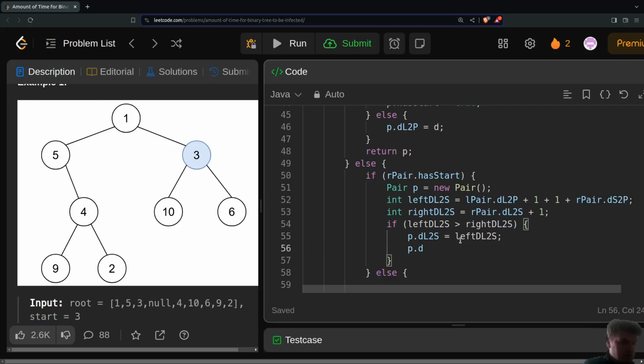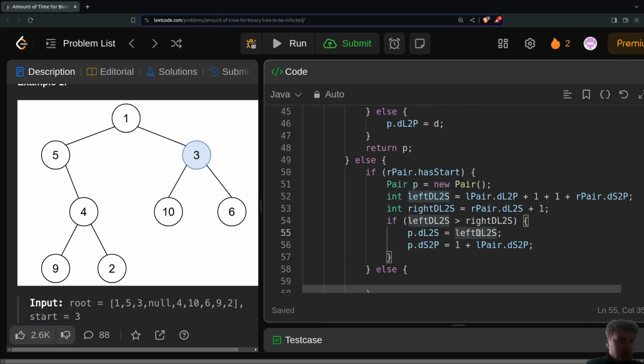distance start to parent is going to be 1 plus left pair distance start to parent, and then pair has start equals true.